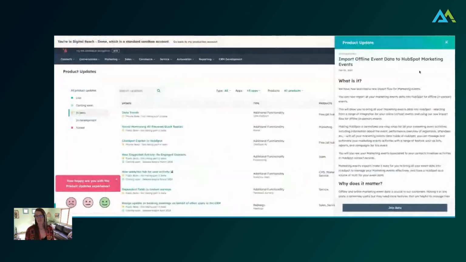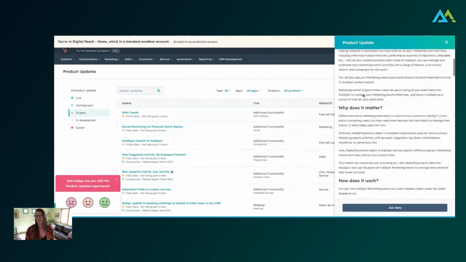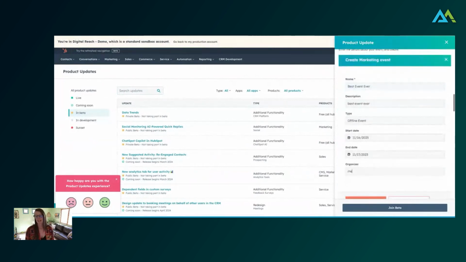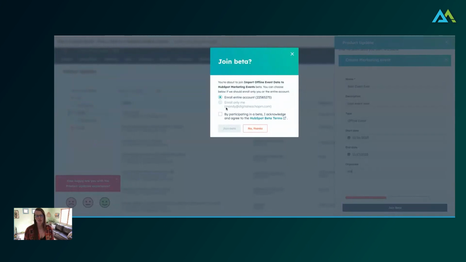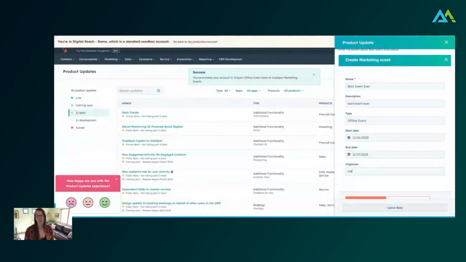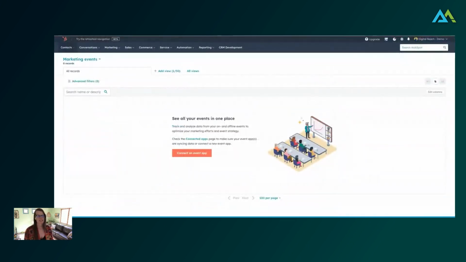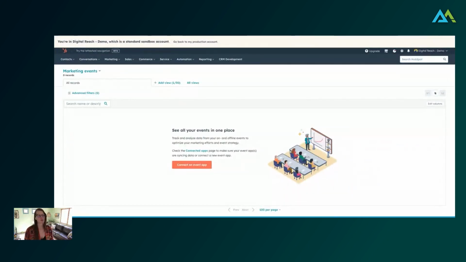So if you want to opt into this beta, you can go to things that are in beta, search for marketing events, and then you'll get a complete description of this beta. And it is a public beta. So all you have to do is click to join the beta, right? When you click to join the beta, then when you go over to this screen, we'll refresh. It'll take a minute to fully refresh across the system. We'll go back there in a second. But basically, you'll see a new button that says create a marketing event. Okay. So this is what it used to look like.